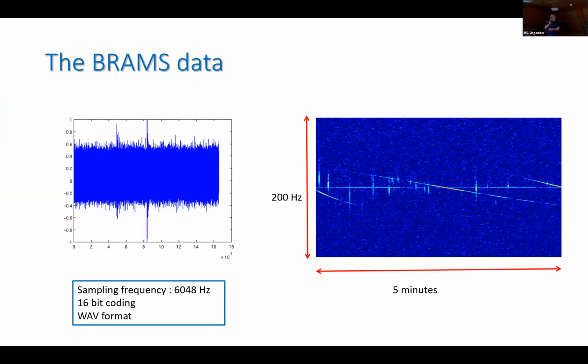This is what the BRAMS data look like in the raw data that Antonio mentioned. As Antonio has explained, usually we look at spectrograms. We already analyzed these raw data, and we present them as 5 minute durations, 200 Hertz. And you see here a very typical, kind of boring spectrogram with just the direct signal at 1000 Hertz, the horizontal line, airplanes, as already mentioned by Chris and Antonio, and a lot of underdense meteor echoes, the vertical signs.